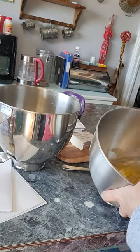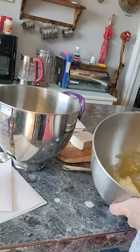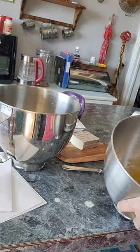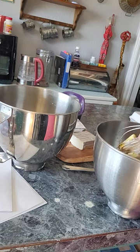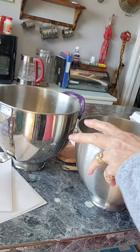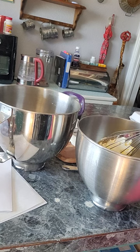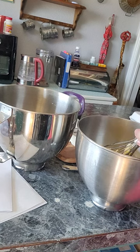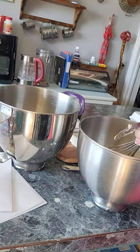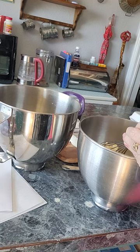I have to tell you something while I'm working on this. This is the first time I've made cloud bread. It's been a while since I used a whisk — you can tell everything is getting stuck in it. You will see that I am definitely not a pro. But that can give you comfort, right? Or it might give you a laugh. I don't care — I like to laugh, and if you can laugh because of me, that's even better.